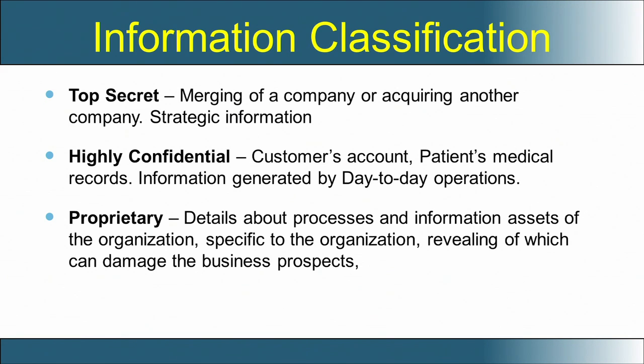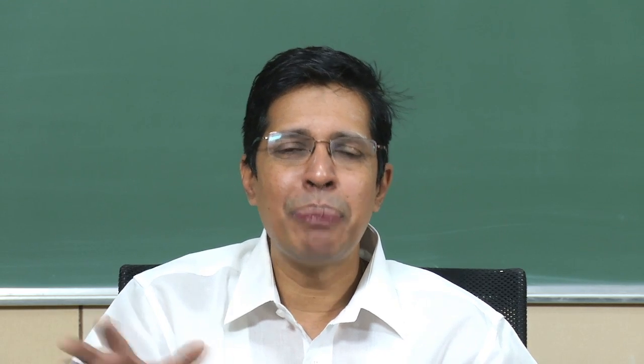So, this is information generated by day to day operations. These are also highly confidential, but some leakage of this, for example, your profit and loss in a particular quarter, is highly confidential but it is not top secret, right. Once you leak it, it may have a temporary or a semi-permanent, a little longer duration impact on your business, but it is not that your entire company will close. So, that is what we term as highly confidential.